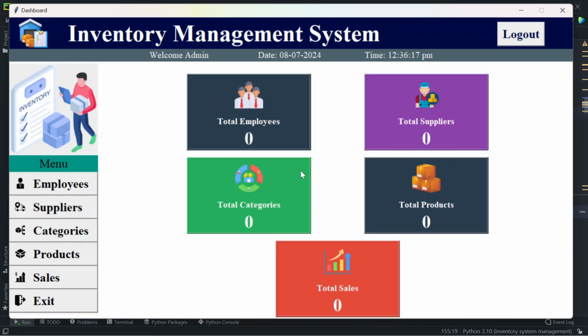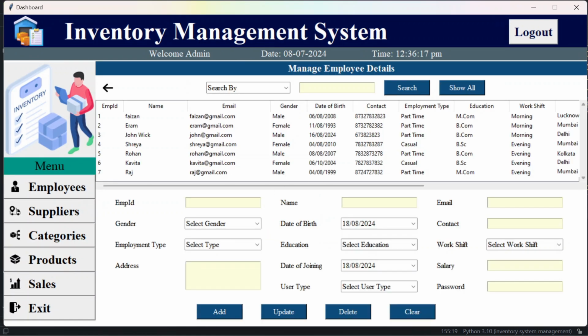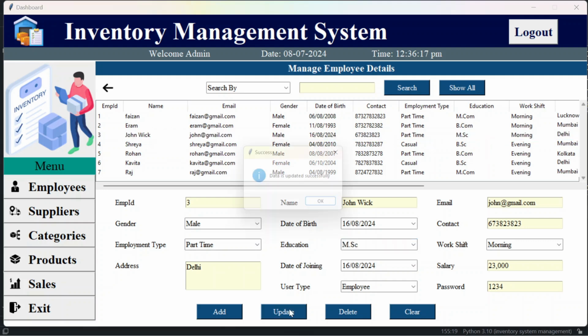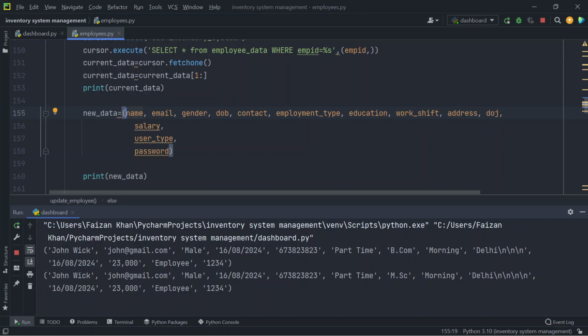Now if I run it, I have selected a row. Now if I am doing a change here, I am selecting MSc instead of BCom in education. Now if I click on update, now if you see, this is the data from the database and this is the data from the entry field.